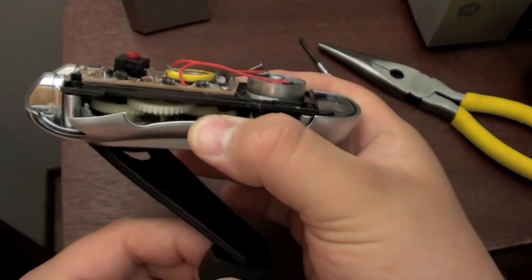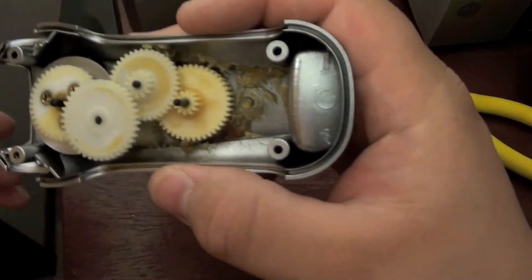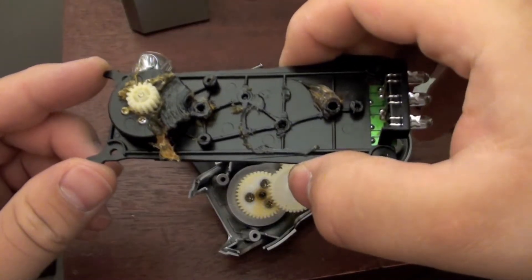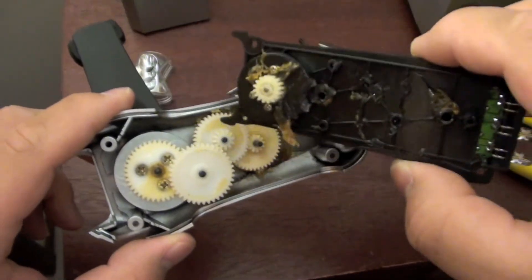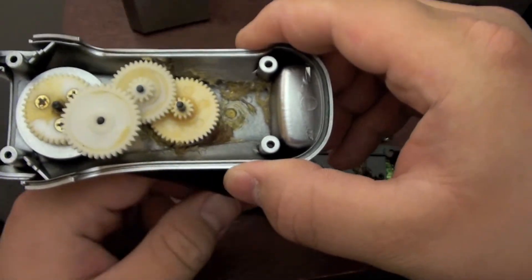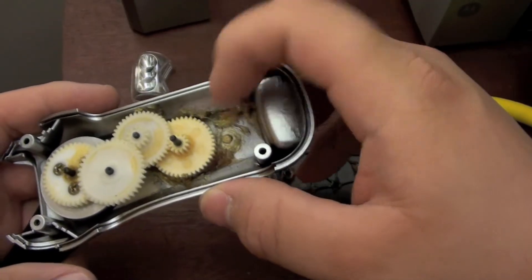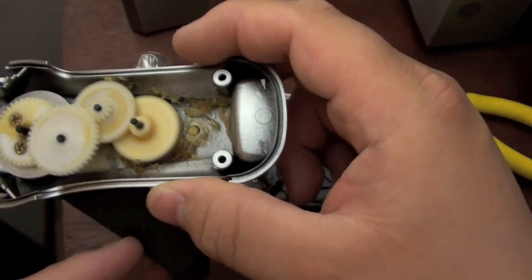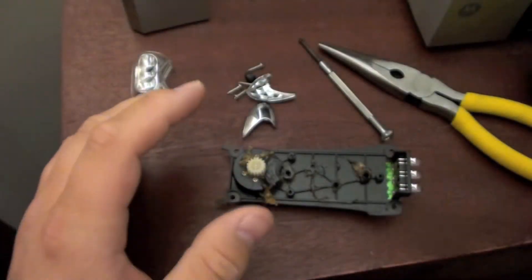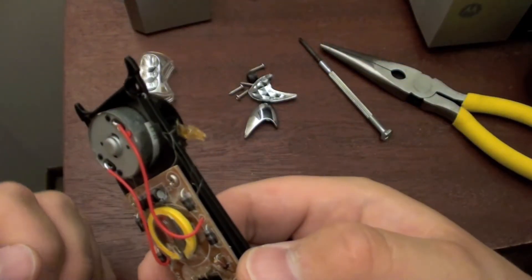Let's see what it looks like when you crank it. Kind of wobbly — fell apart. Let's keep digging into it. Look at all that grease — holy cow. So that's the inside there. The crank has quite a few gears — one, two, three, four. Four gears plus the drive. When you spin this, you're getting a pretty decent spin on that last gear over here. Just by cranking it a little bit, you're getting that last gear to spin a whole bunch, which makes it very efficient. It's like a transmission, really. That's a lot of grease.